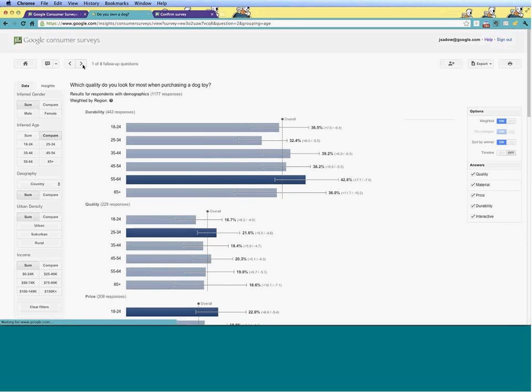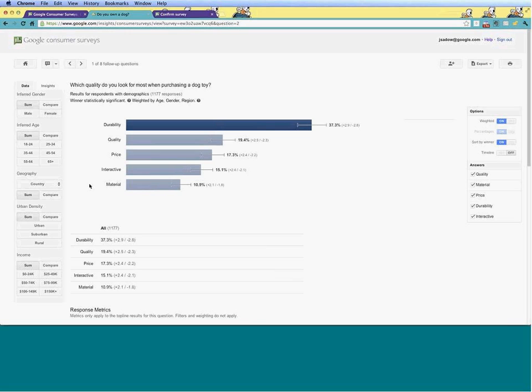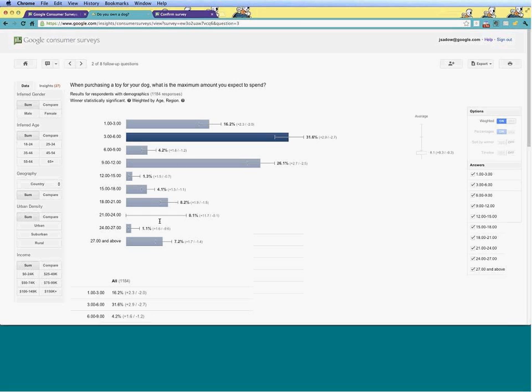So I'm just going to quickly cycle through a few of these questions so you can actually see what that looks like in terms of analyzing data for multiple questions. You can see we have the histograms for our multiple choice questions. For our open-ended numeric, you can see we've actually gone ahead and automatically bracketed, or stratified, the data collection. We've got information about the averages and also the breakdown by pricing bracket. This is a question about what you would spend on a dog toy. And each question has, as I just showed, the different insights that you can dive into.